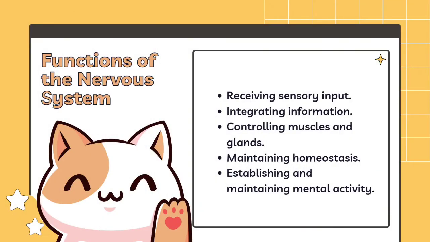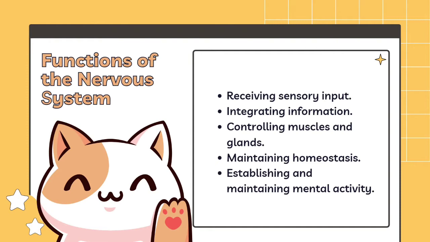The functions of the nervous system. Here are the following functions of our nervous system. The first one is receiving sensory input, in which our sensory receptors monitor numerous external and internal stimuli. We are aware of sensations from stimuli such as vision, hearing, taste, smell, touch, pain, body position, and temperature. Other stimuli such as blood pH, blood gases, and blood pressure are processed at the subconscious level.